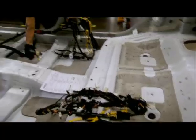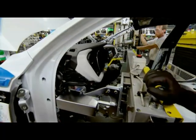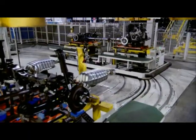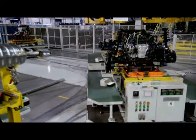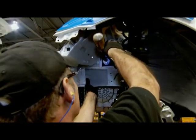First up, the cabin electrical harness is secured into place, followed by the electronics and the dashboard. The headliner is installed. After that, a signal is given to the engine and chassis supplier next door that it's time to join the party. The chassis supplier then meets all of the components necessary to build that chassis. They meet up with the vehicle at just the right time in our chassis marriage and are bolted into that vehicle.